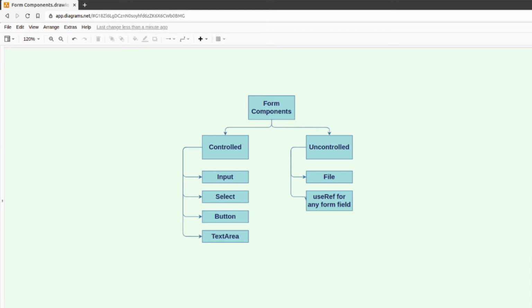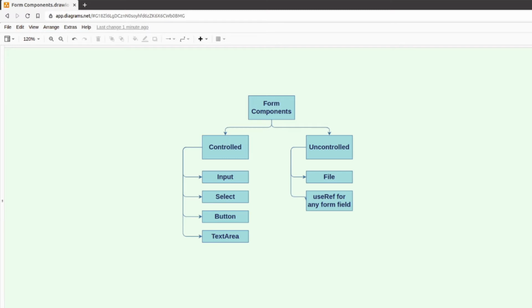Now the question is, what is the recommendation from React? React recommends that we should always use controlled components so that it can better optimize the DOM manipulations. We can use ref only if we want to use external JavaScript libraries in our React application, so don't overuse useRef. If you want to use jQuery and directly access or manipulate the DOM, then for such cases you can utilize useRef, but it is not a recommended approach.